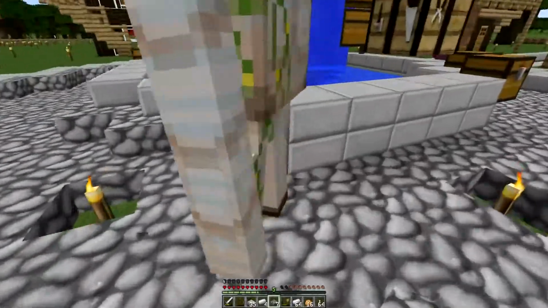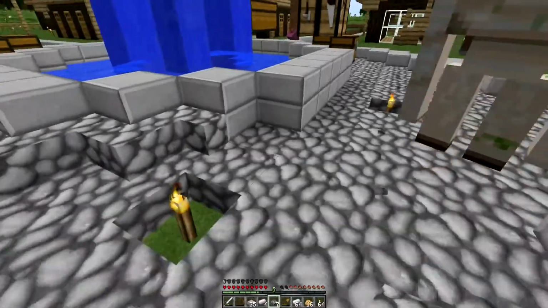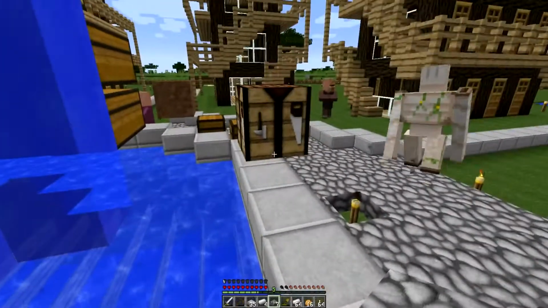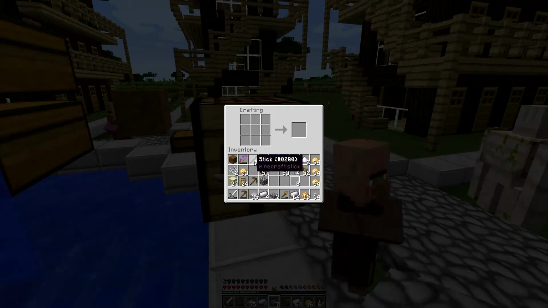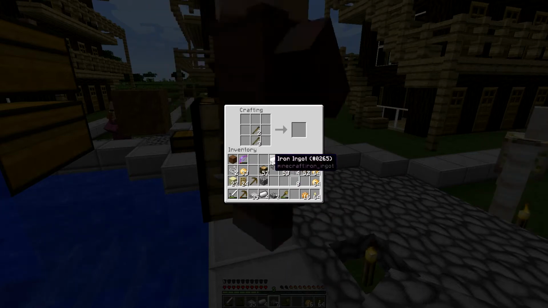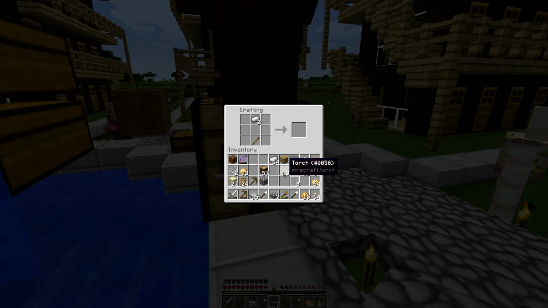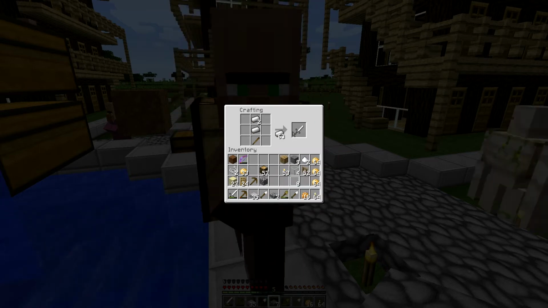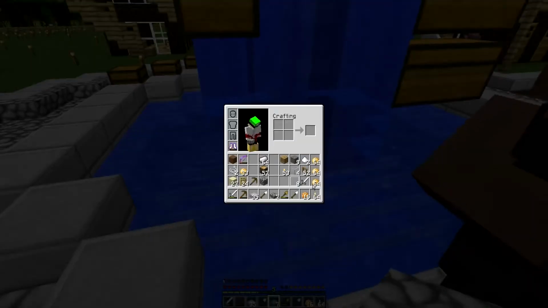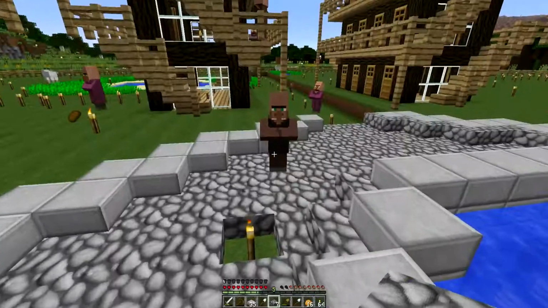Okay, yay. We've got golems. I might just add the stairs all the way around the edge, just because then it's easier to shove the golems into the fountain when I don't feel like waiting for them to wander on their own. Alright, so we'll go that and that, just so I have a spare iron sword, and I can just toss that back in there for now.